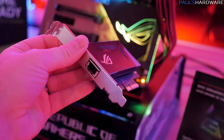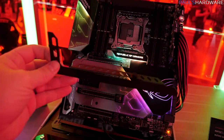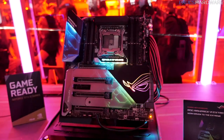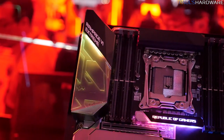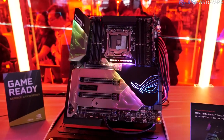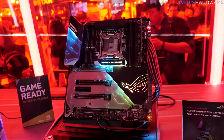Accessory-wise, this is actually going to come with a 10-gigabit Ethernet expansion card — just a PCIe expansion card, which is really nice to have. There's also a little bracket that connects to your PCIe Express expansion slots to provide some GPU support, so if you have a large, heavy GPU, you should get minimal sag with that. And this one even comes with integrated Wi-Fi — not 802.11ac, but 802.11ad, the new standard for Wi-Fi, which gives you up to 4.2 gigabits per second of available bandwidth. So there it is, the Rampage IX Extreme X299 — probably going to be very expensive, but it's a flagship board, so that's how it goes.